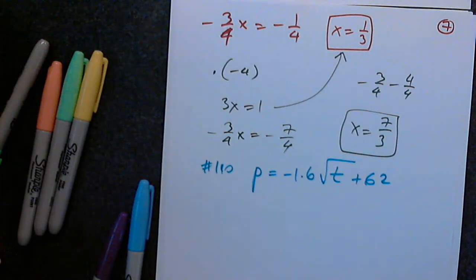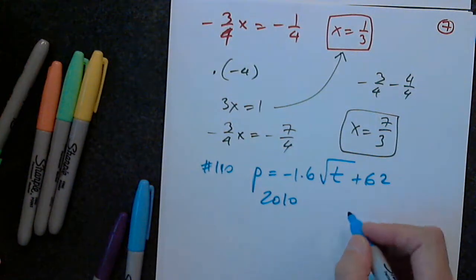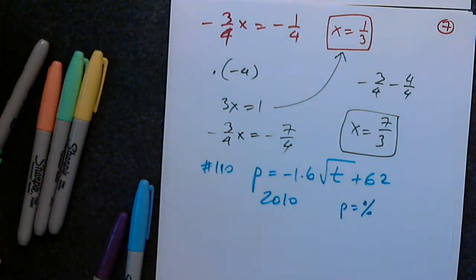Okay, I'm sorry, I didn't mean that. It's okay. My apologies. Use the appropriate graph at the bottom of the previous column to estimate the percentage of jobs in the U.S. labor force held by men in 2010. So they want us to look at the graph and come up with an estimate. Let me also write that P is the percentage, and T is the number of years since 1970.